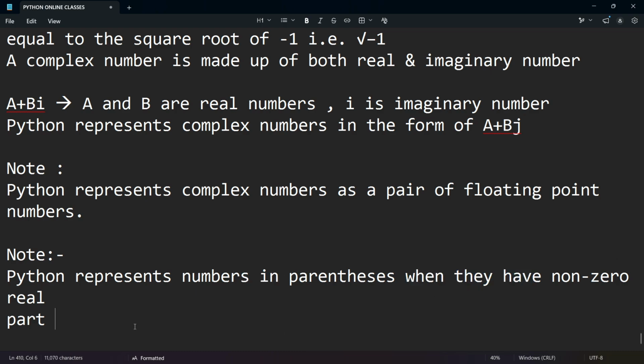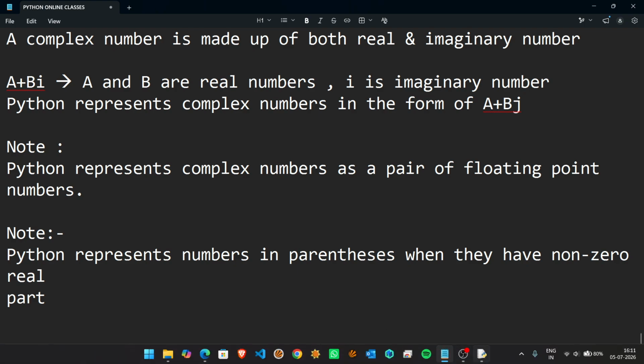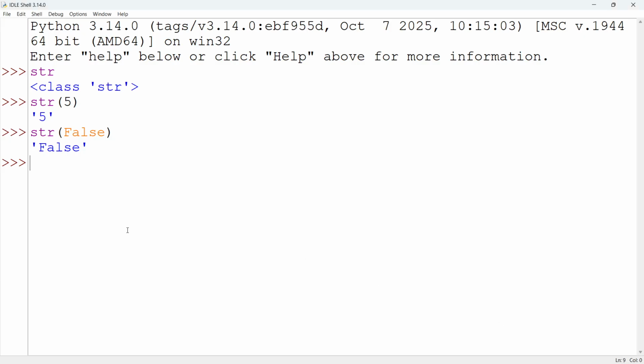For example, let's implement in the IDLE shell. If we write c = 0 + 5.2j, the value of c is 5.2j.